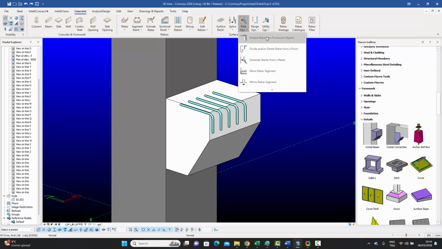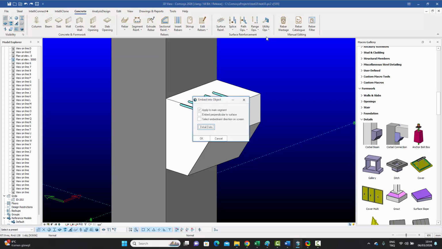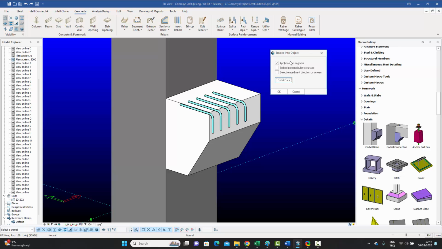If we press the shift key and click on it, we will see that it has its own settings. So obviously the embedment will be applied to the main segment, embed perpendicular to surface, select embedment direction on screen. These are certain detailed options which we can talk about later.